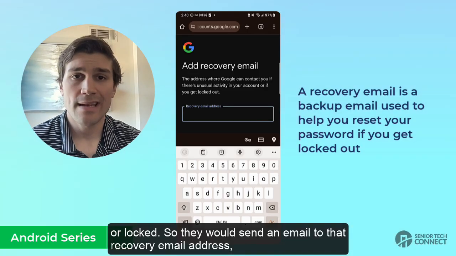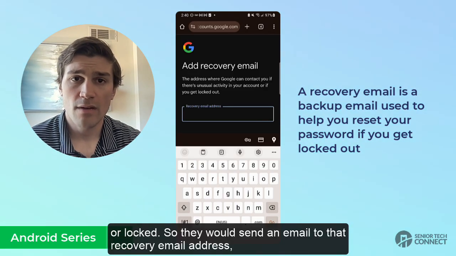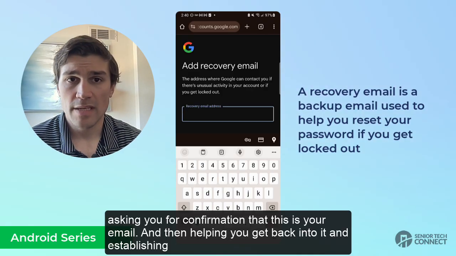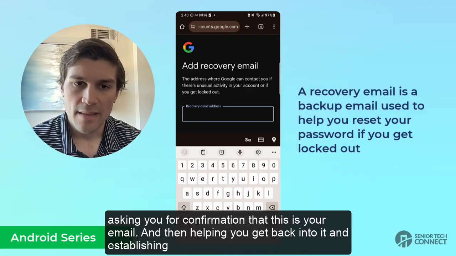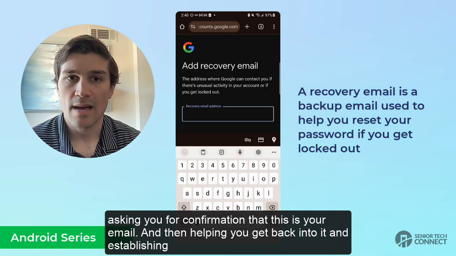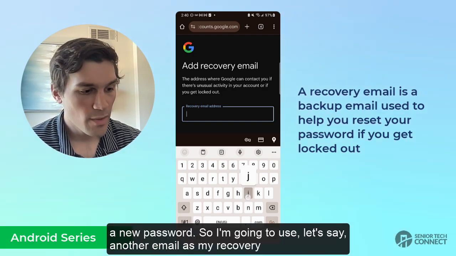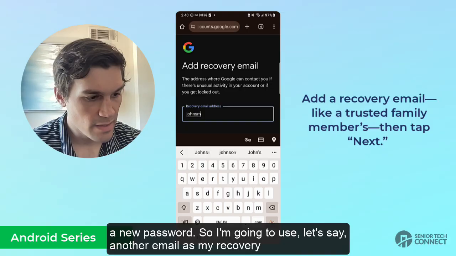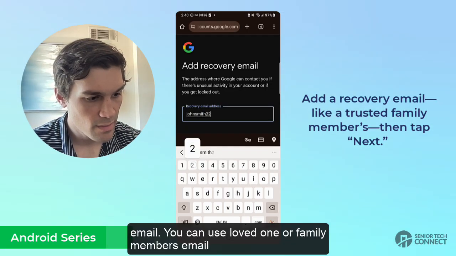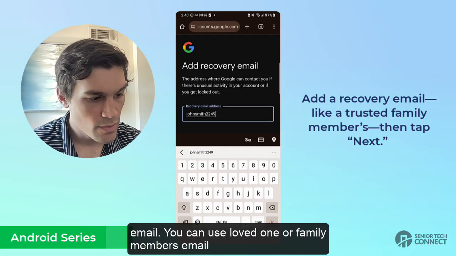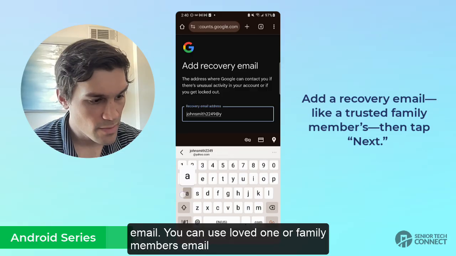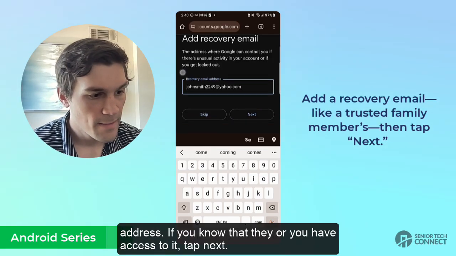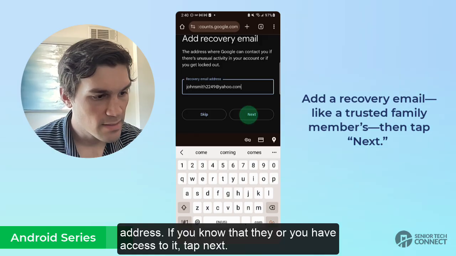So they would send an email to that recovery email address asking you for confirmation that this is your email, and then helping you get back into it and establishing a new password. So I'm going to use, let's say, another email as my recovery email. You can use a loved one or a family member's email address if you know that they or you have access to it. Tap next.